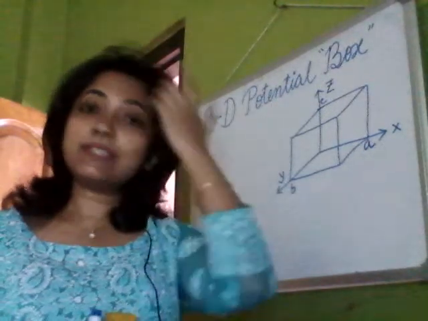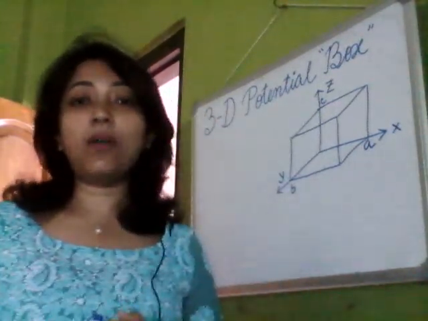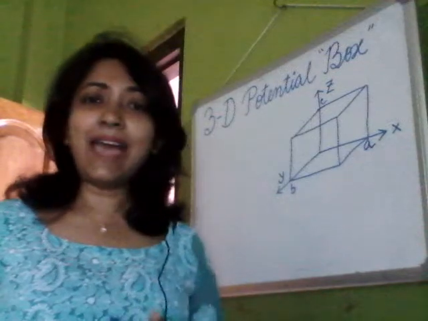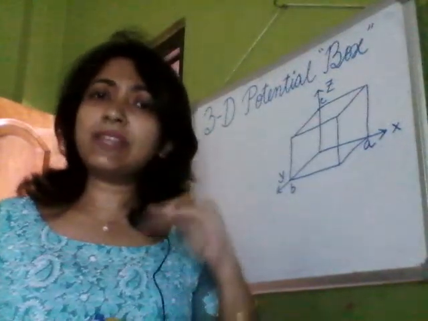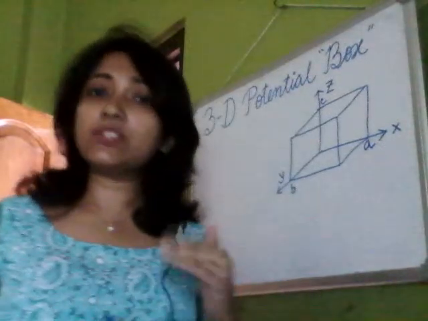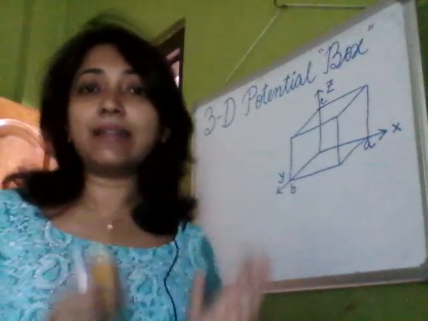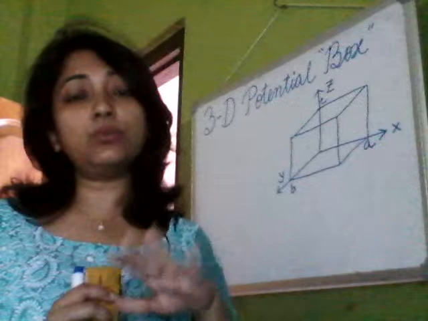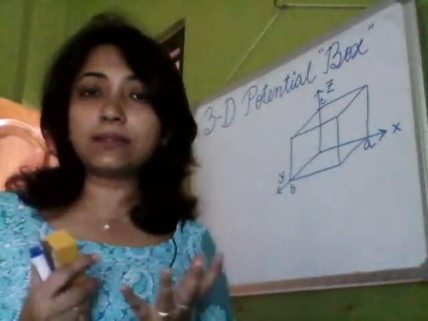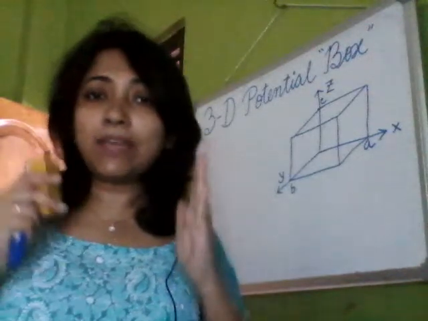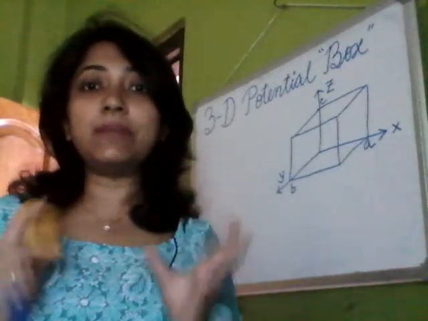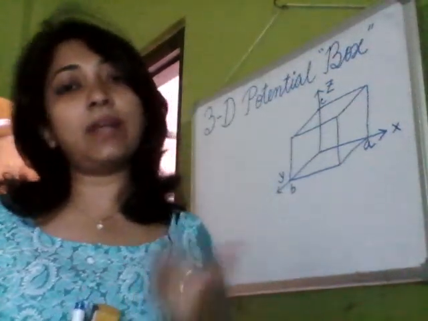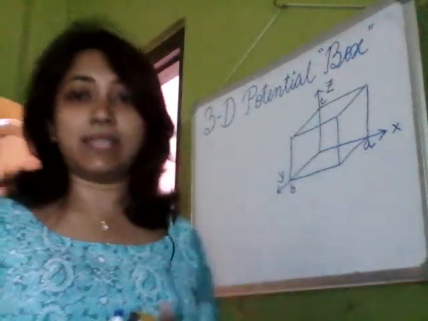Okay, so the system that we are going to learn about today is called a three-dimensional potential box. As you can see, I have already written, it is very similar to what we did yesterday, one-dimensional potential well. But as if we are translating that very picture to three dimensions, where a particle has been subjected to a potential which confines it within not only a one-dimensional well, but rather within a three-dimensional potential. And as and when I explain to you how this potential looks like, you will understand why we use the term box in this case.